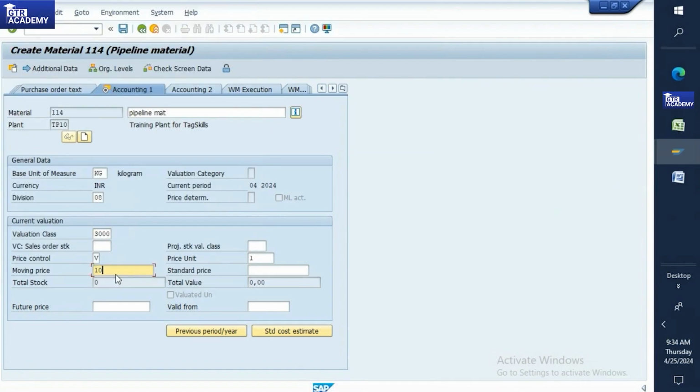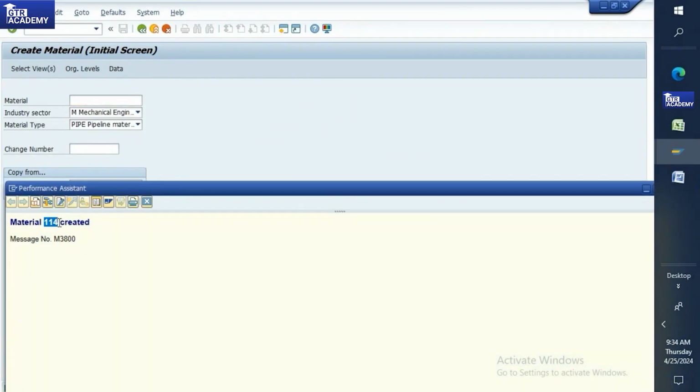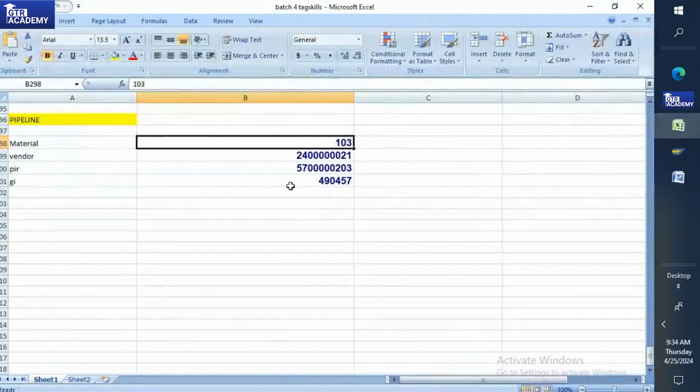Was anything changed yesterday? So many things have changed. I don't know who is changing. All the purchase organization, everything has changed.